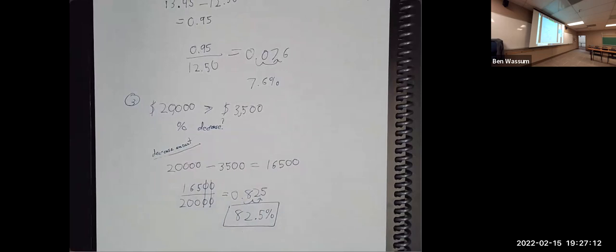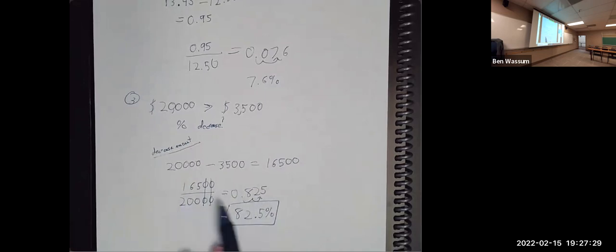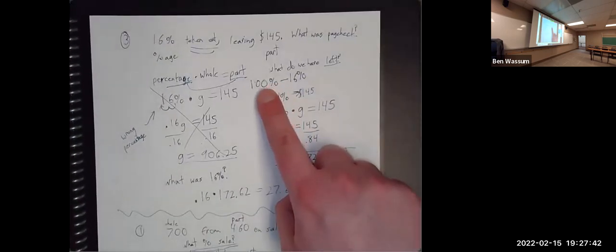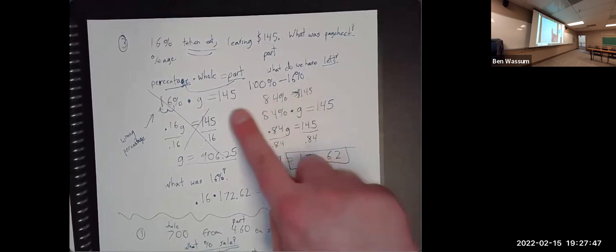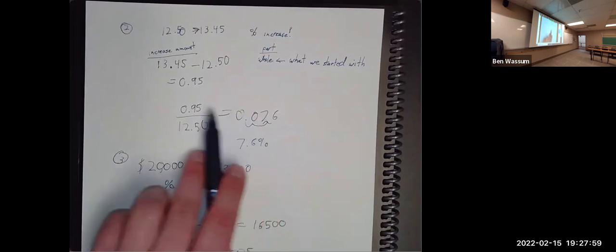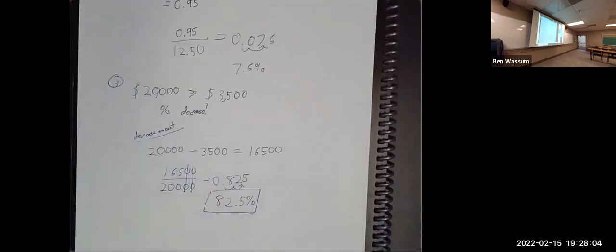Now, one thing I haven't mentioned, you probably picked up on it, but it's kind of just unsaid. Notice that when I'm playing around with percentage amounts, we really only start with those or end with those. When it comes to actually doing the math, you pretty much always are using the decimal versions of the percentages. The only time that's going to change is, say, if I go back to the one I screwed up on, when I had to figure out what we had left, I had to do 100% minus 16% because that was purely in percentage. But when I went to actually do the math, I needed to use the decimal amount. Every single one of these, we end up with the decimal. You generally don't use the percentage amounts when you're doing the math on these problems, because you will end up with 100 times what you're starting with.